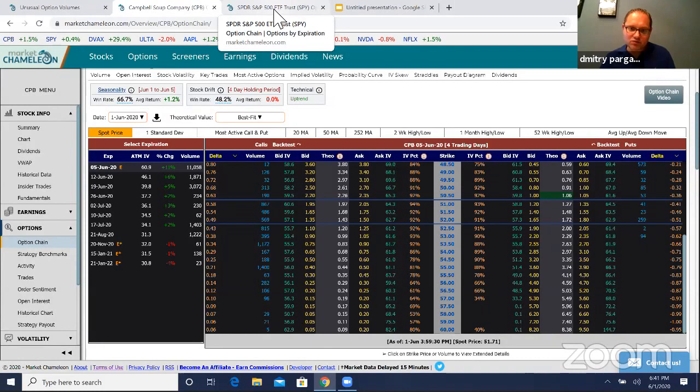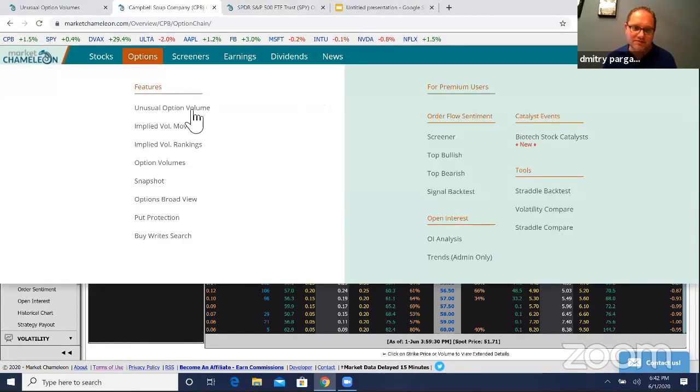Once we get the data, we take snapshots, and it depends. We run busier stocks more frequently, like SPY, maybe on a 5-minute timer. Apple, the top 100, or I forget, maybe more, maybe the top 250 busiest, we run on a more frequent basis. Then there are options that don't even trade. Here, I'll show you guys.